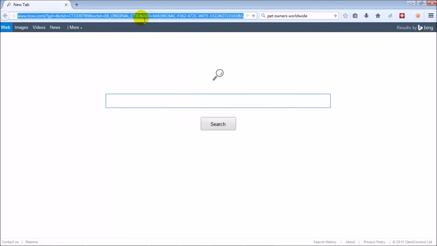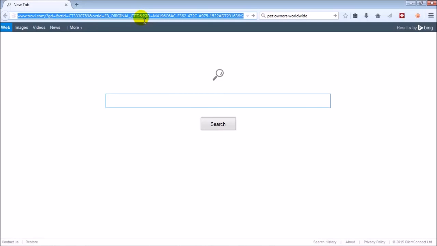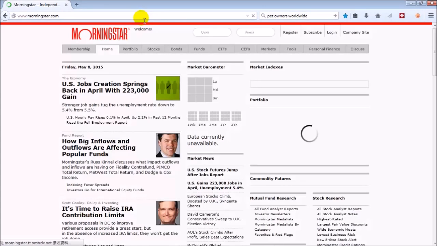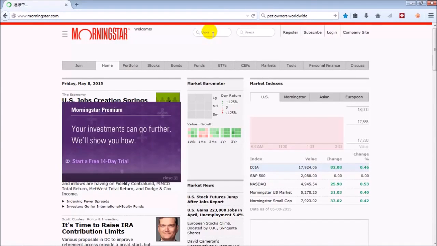So one great place, here's why I'm using screen capture. I'm going to show you some very good free resources to do fundamental and technical analyses on stock so that you know the basics of the company before you get into a position or a trade. So the first place I like to look at for a stock I'm deciding on investing in is Morningstar.com. You can put in whatever stock you want to.